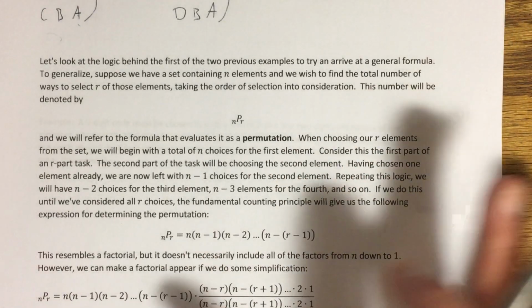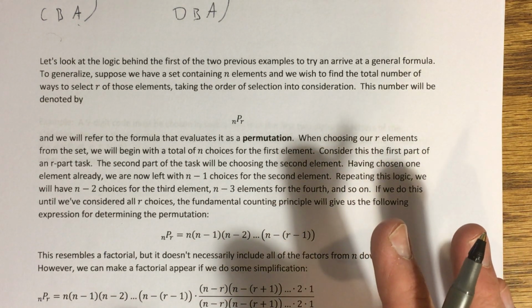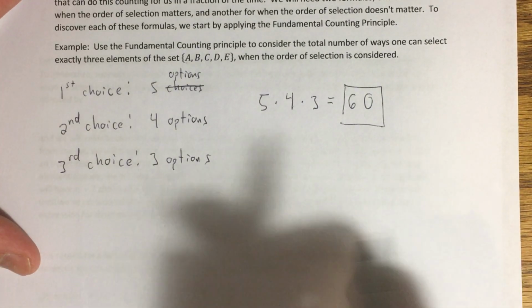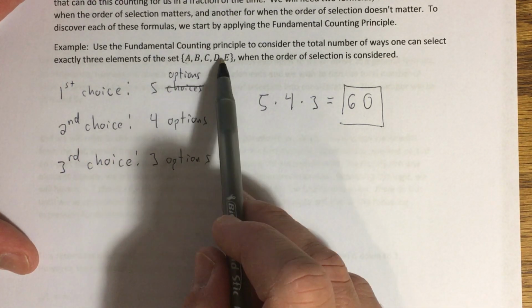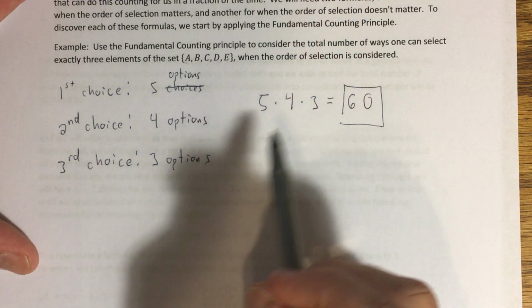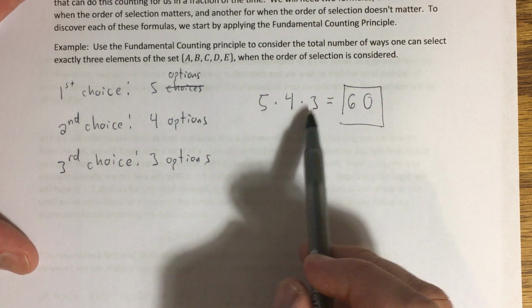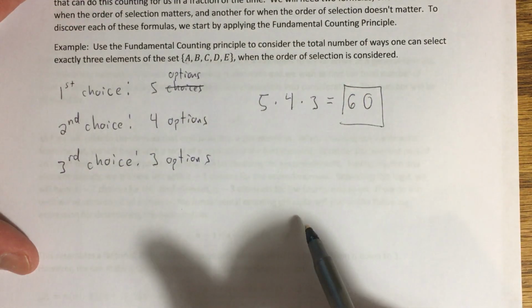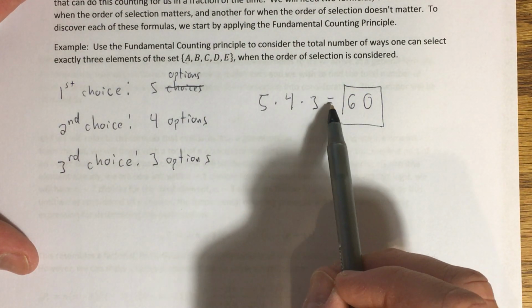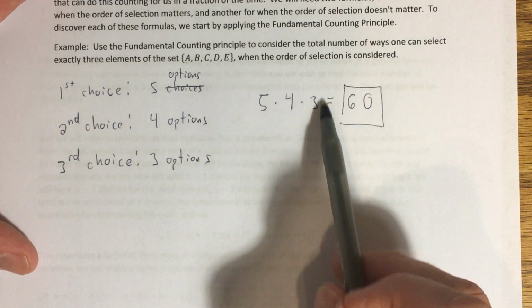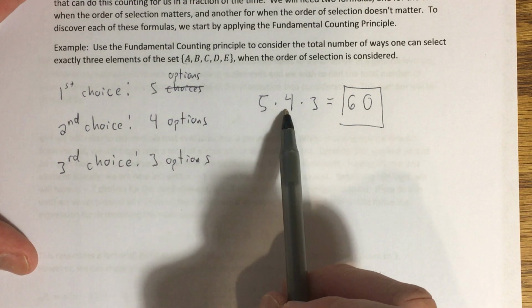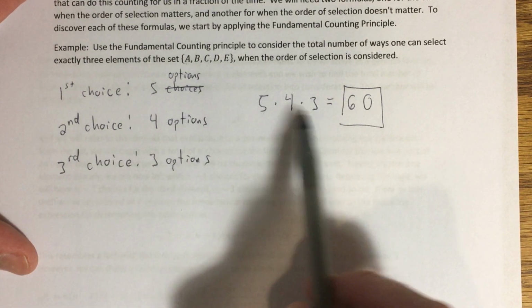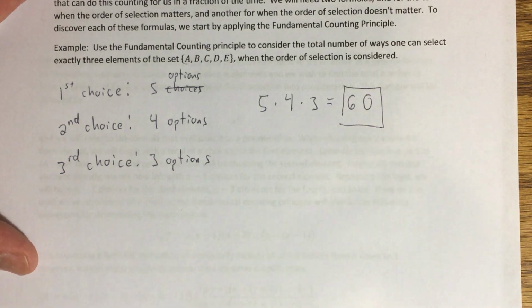So let's explore the logic behind those examples in a little bit more depth. Returning to this one, you may notice that when we use the fundamental counting principle to determine the total number of ways of selecting 3 objects from a 5-element set, what we got was something that looks a little bit like a factorial. Think about what 5 factorial would look like. 5 times 4 times 3 times 2 times 1. The problem is that we cut it short. We didn't go all the way down to 1 because we had 5 choices, but we were only trying to fill 3 slots. We were only trying to make 3 selections. So there could only be 3 numbers in this product, not allowing us to get down to 1.